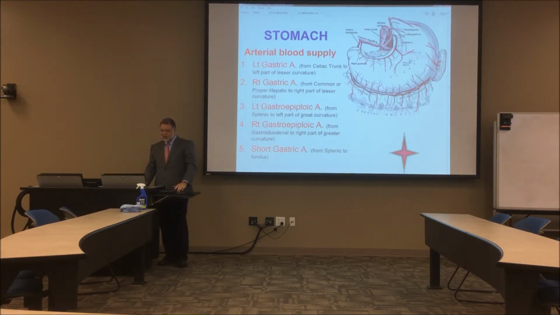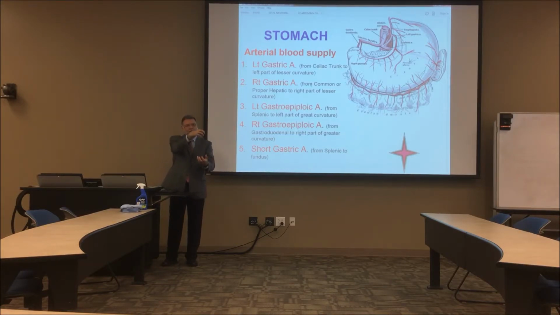And the stomach receives a lot of blood supply directly from the celiac trunk, that's going to be the left gastric artery. The right gastric artery comes from the common hepatic, typically from the common, not so much from the proper, because the first branch of the common hepatic is the gastroduodenal that goes to the stomach, and goes into the pancreas and to the duodenum. But then goes the right gastric, and then follows the proper hepatic artery.